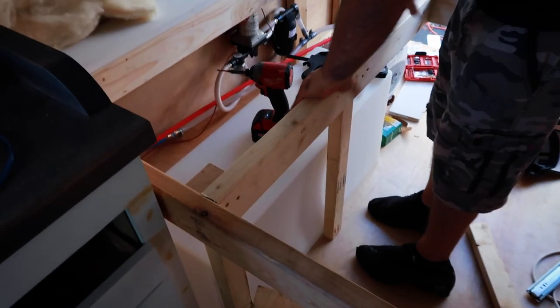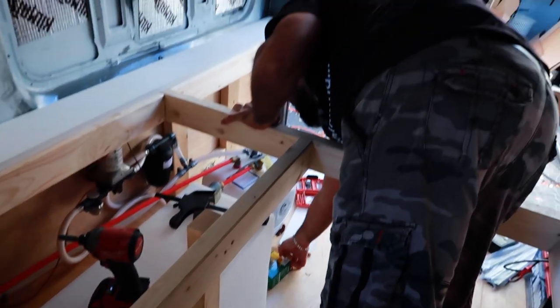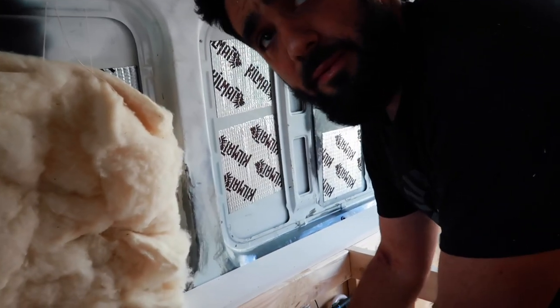Shake it, give it a shaky. Oh yeah, that's gonna hold the water. All right, so that side's good. Another one? One more. And then he wonders why we run out of screws. I won't have to worry about this water bin coming out of here, I'll tell you what.